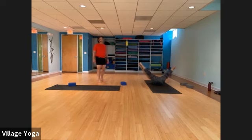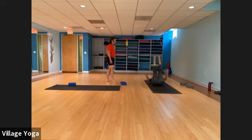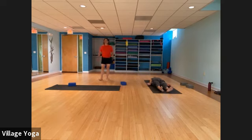When you're ready, releasing down onto the mat, finding final relaxation. So let's play with a chakra cleansing meditation during this Shavasana today. So what I want you to do is get yourself comfortable, palms facing up with the feet split away from each other gently. And I want you to bring your attention to the base of your spine.